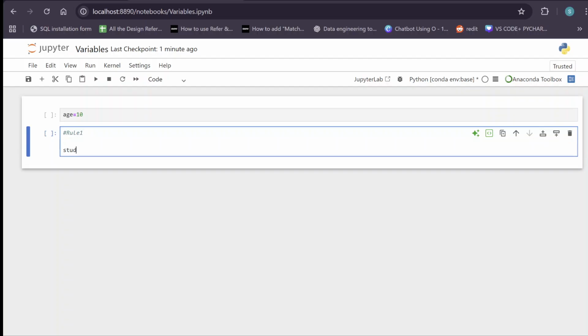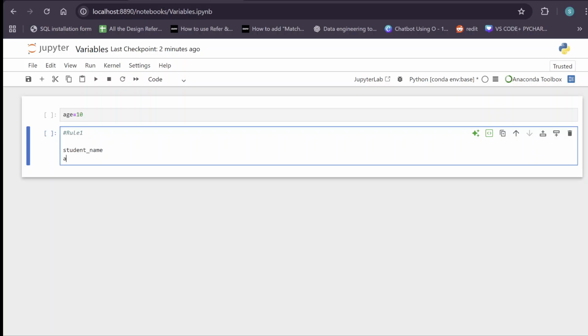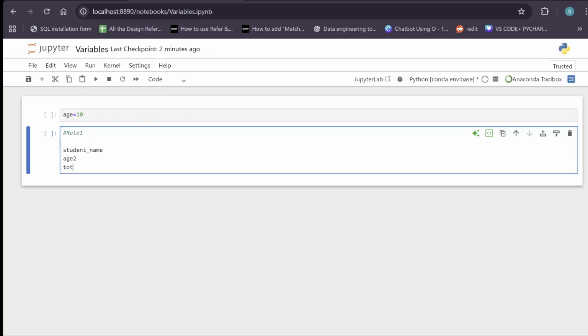So it can be like student_name, or a name with numbers, like this we can create it.